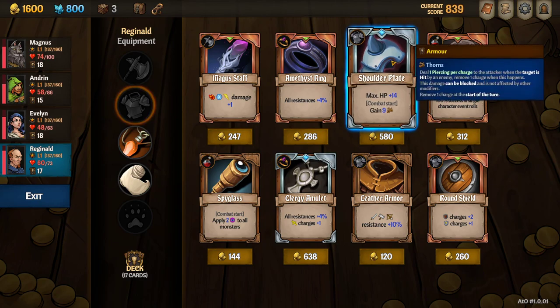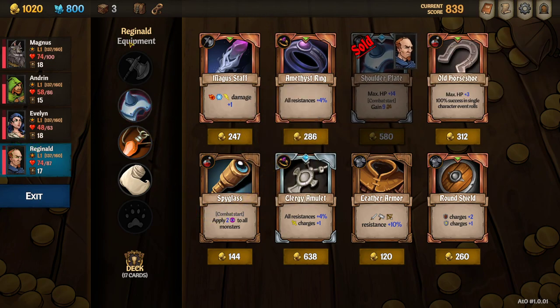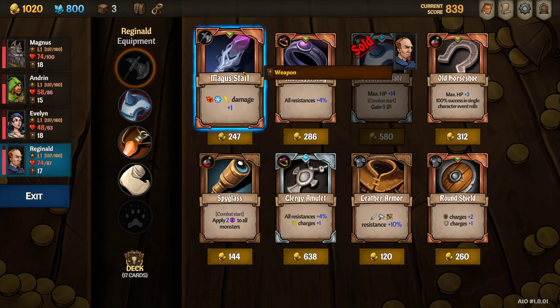Yeah, let's have a plate mail wielding mage. That amuses me. Reginald, welcome to shoulder plate armor. That'll be fun. Anything else? I mean, the Magus staff, I guess. He doesn't have a weapon yet either. Should we really beef up our wizard?